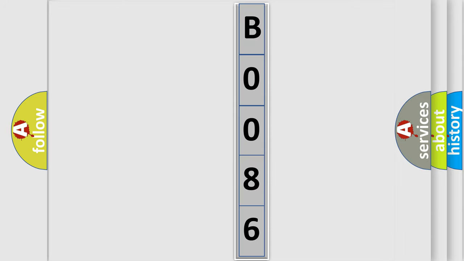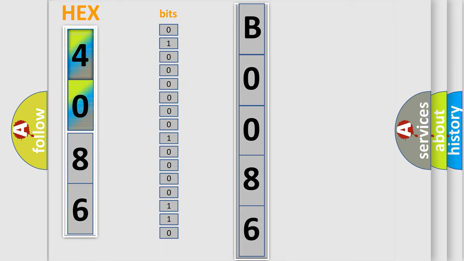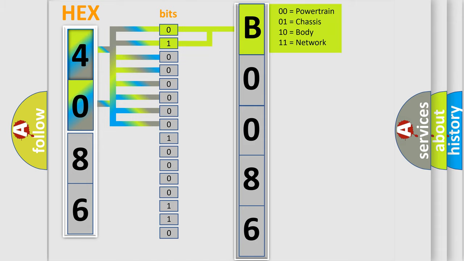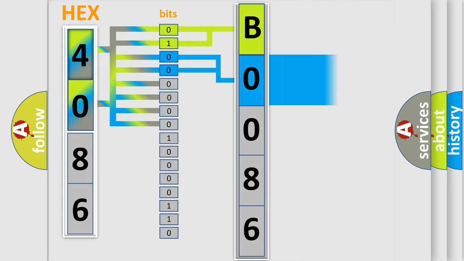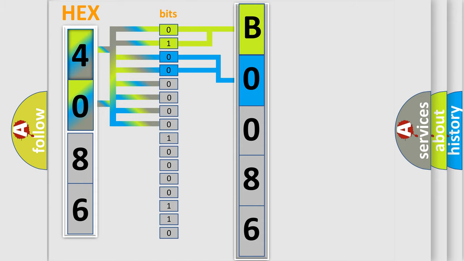The error code is split into two bytes consisting of 16 bits. One bit is the basic unit that each computer works with. A bit has two logical states: 0, low level, and 1, high level. By combining the first two bits, the first character of the error code is expressed. The next two bits determine the second character. The last bits of the first byte define the third character of the code.